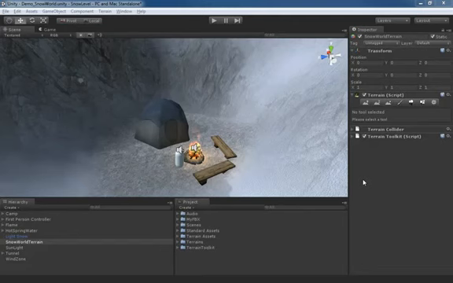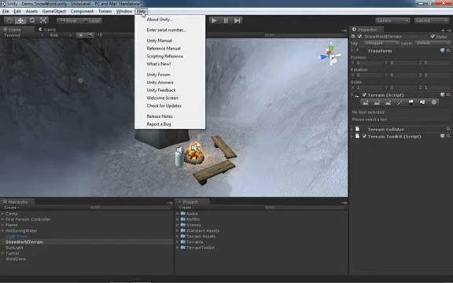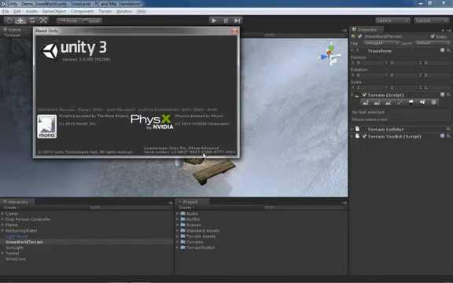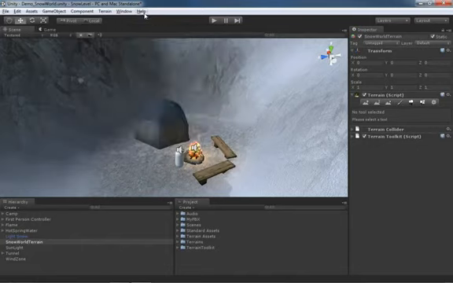The final menu available in our main menu bar is the Help menu. Now, I'm not going to go step by step and show you what each one of these does, because really the name of them pretty much gives you a good enough idea of what you've got. But your first one is About Unity, and this is going to give you your particular serial number as well as the credits for Unity 3 in this case.